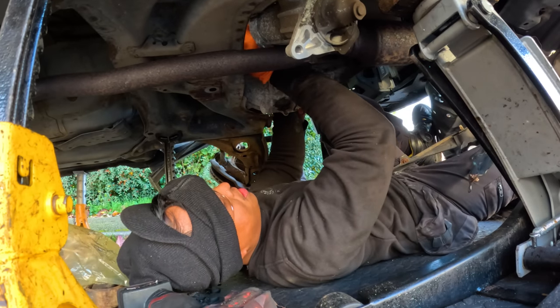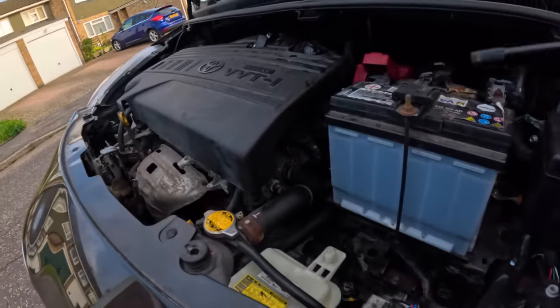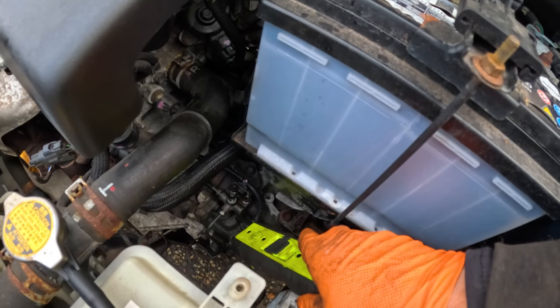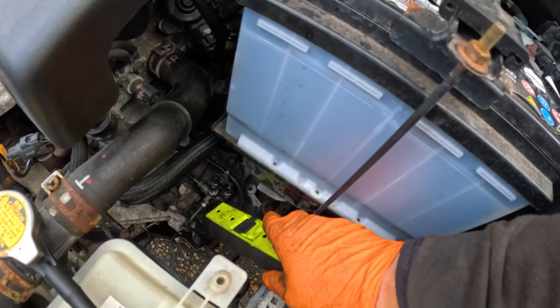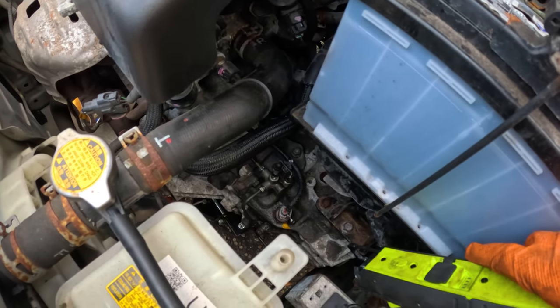Push the button. Nice. So John is just finalizing everything now. We'll put everything back together. He's just putting the under tray back in. Everything's back in. That gave us a hard time, honestly. That was so difficult to put in. It was semi-rounded, but not really. That's why it was very difficult to put in. It was leaking and all that stuff. It was just annoying, but we pulled through.